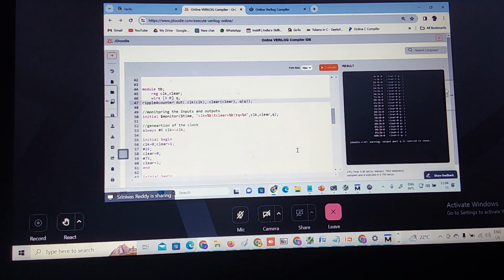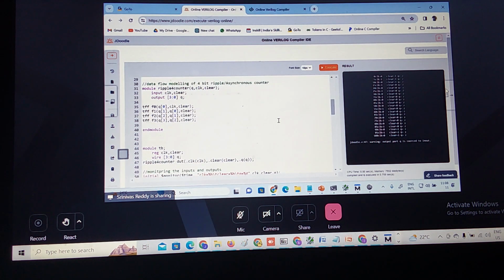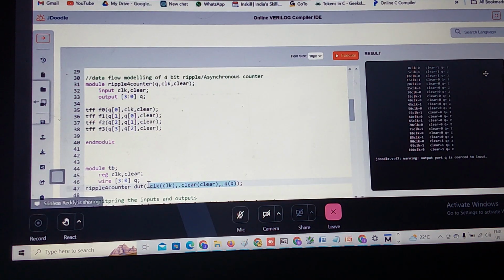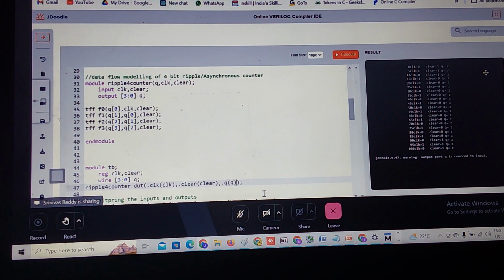Now this is fine, but Q is printing high impedance since this is declared as a wire data type. Same, can you debug the instantiation problem? Again, the instantiation is wrong. I am instantiating the code from the ripple 4-bit T flip-flop, right? Yes, so that is a mistake. F0, F1, F2, F3 you are instantiating. You give output port, in that T flip-flop input is a port.